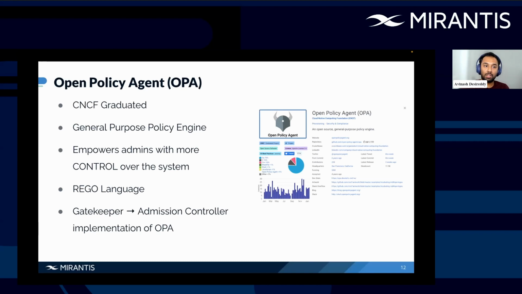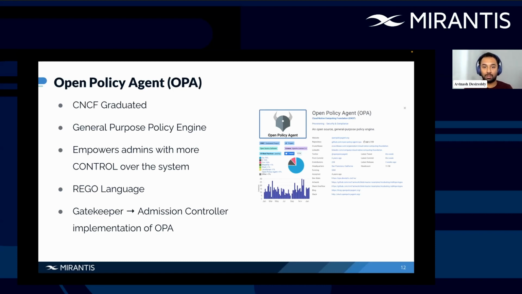We need to implement these policy engines in different systems, but OPA generalizes it. So that's where we talked about the namespace exists. These are some of the policies that we talked about, the admission controller that are implemented just within Kubernetes. But what if a user wants a custom one?